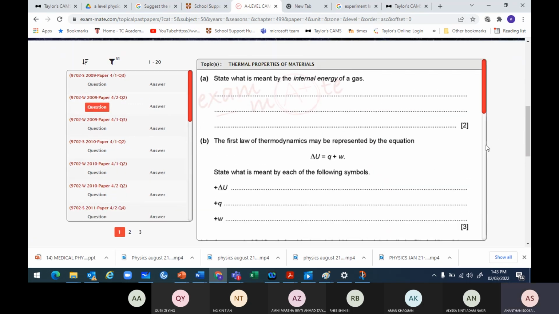These all are past years. Okay, one past year question. So 2 marks. Try to have the answer in your mind. What do you think? State what is meant by internal energy of a gas. So 2 marks. What is that? Internal energy is the sum of kinetic and potential energy possessed by all the particles due to random motion. Yeah. Sum of EK plus EP due to random motion. Don't forget the word random. 1 mark. Yeah. That's internal energy.